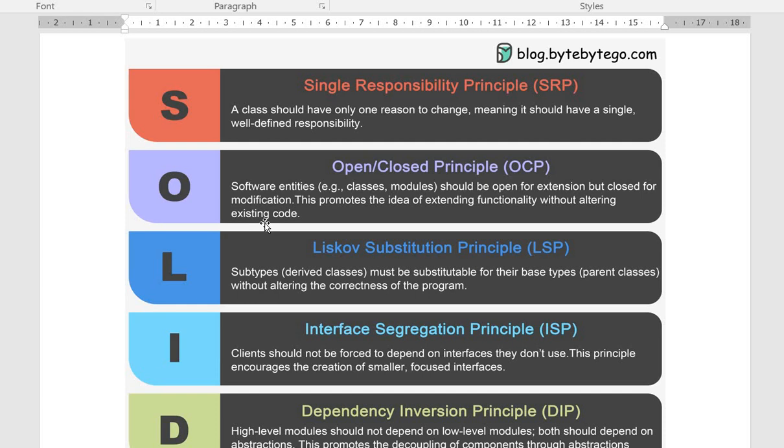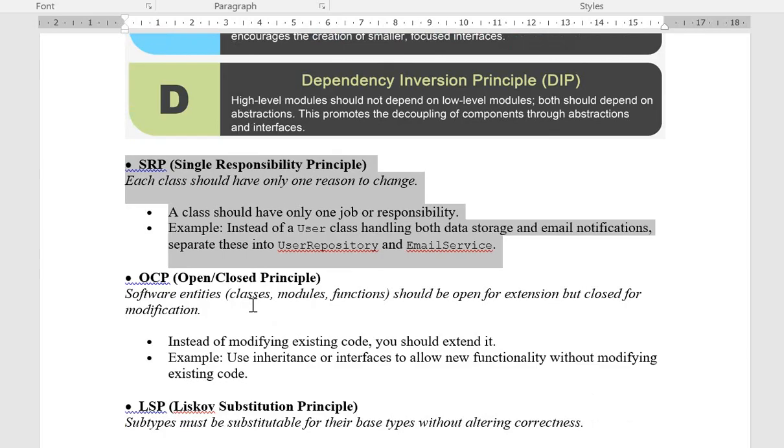We cannot modify a module or class once we create it, but if we want to extend it, we have the option to. That is called the open and closed principle.